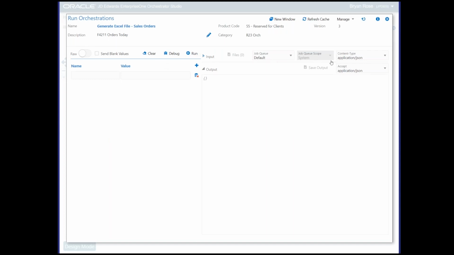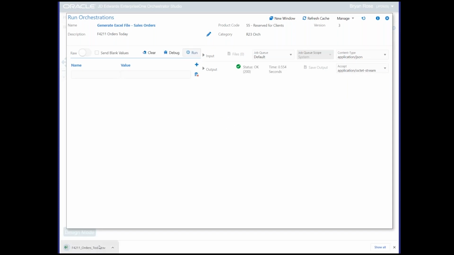Okay, so if I go ahead here, run it. You'll notice down here at the bottom, it automatically generated this file for me, and it's going to put it out on that FTP for me to process it.